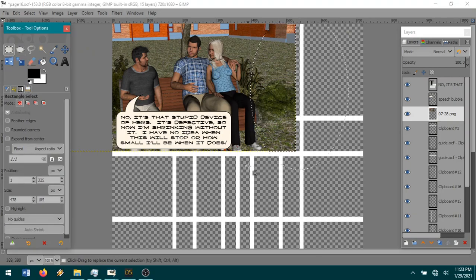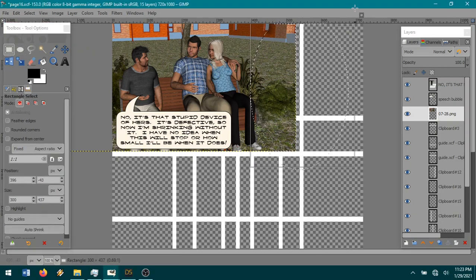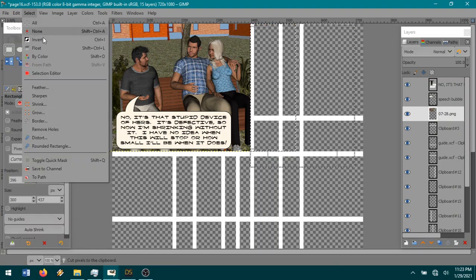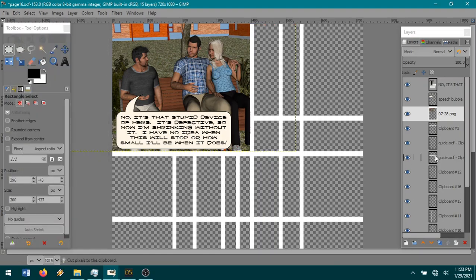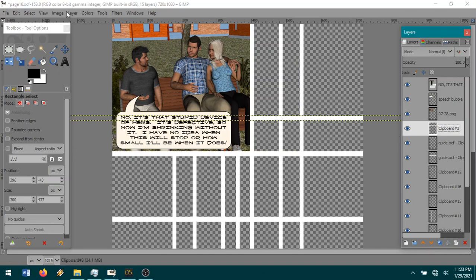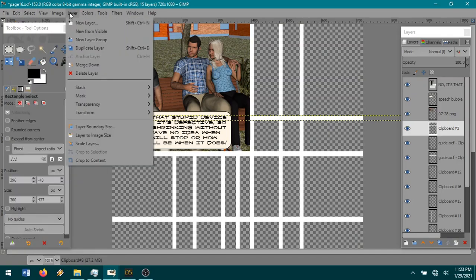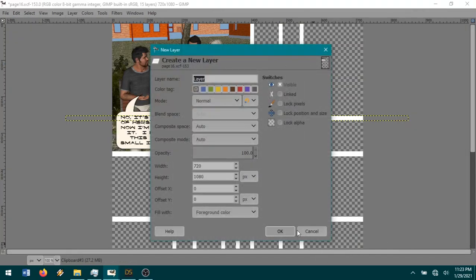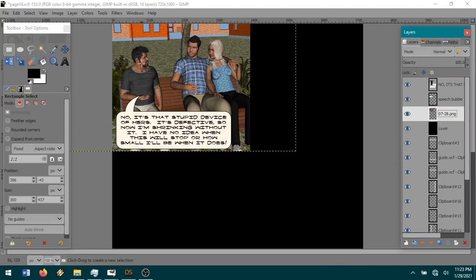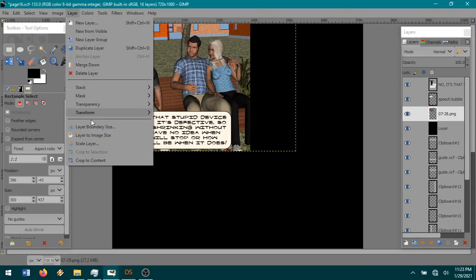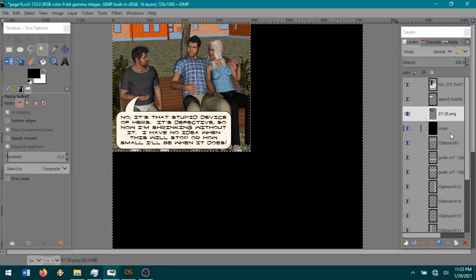Whoops. Okay, layer G. I need a new layer. But these two, layer to image size.